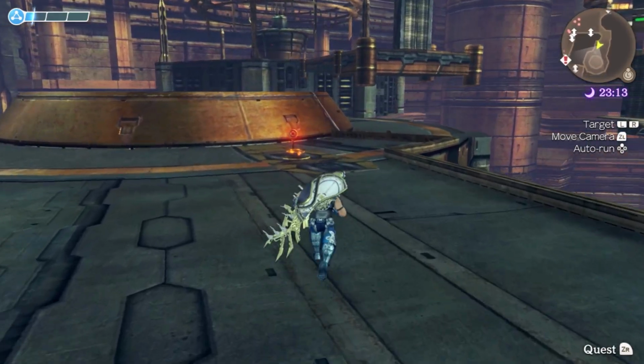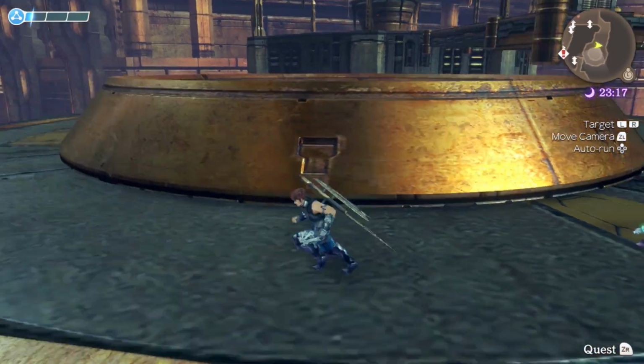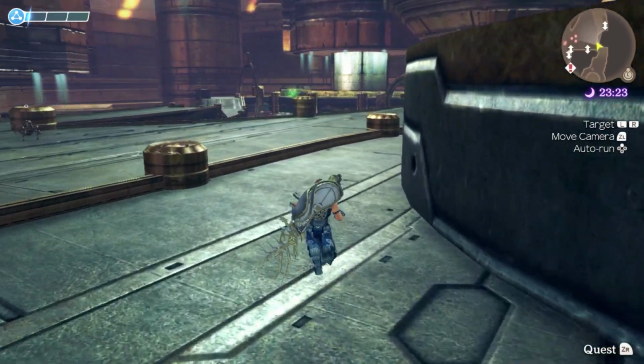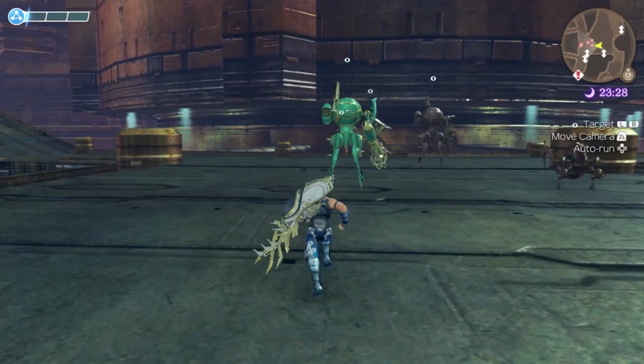The switch is going to power on as soon as I touch it. It doesn't look like it would activate. Odd. So, yeah, you can't deal with this yet. You have to wait until you turn on the power for everything here. I don't know why Egil didn't turn everything on.